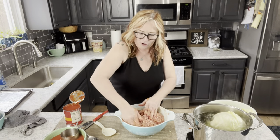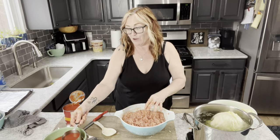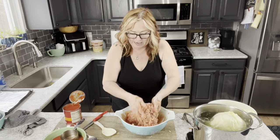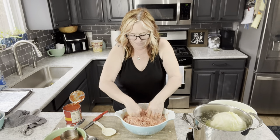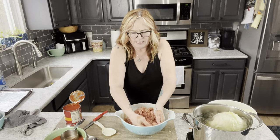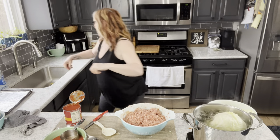The next step after blending is to take some of the tomato juice and put it on the bottom of the baking dish. I'm using a small baking dish — I think these are about six by twelve or six by thirteen, not a nine by thirteen. You can see the consistency is nice and sloppy — that's what you want. I'll rinse my hands off again — lots of hand washing in this recipe!